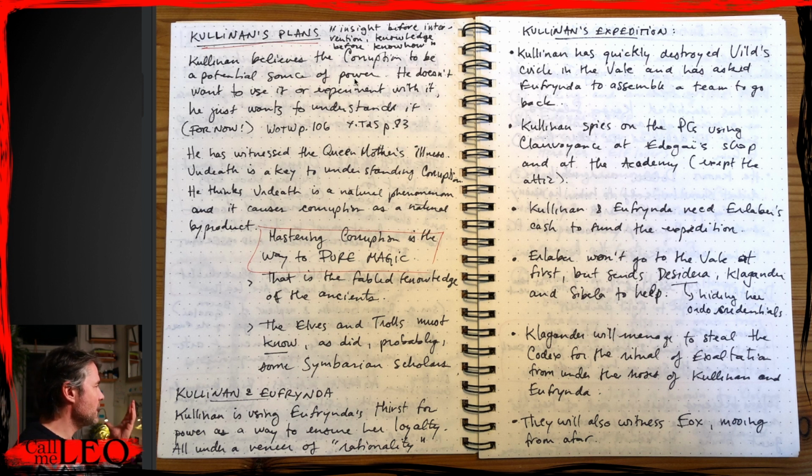So what I wrote here is basically the essentials. Believes that corruption is a potential source of power, doesn't want to use it or experiment with it. He just wants to understand it for now. The page references: he has witnessed the Queen's mother's illness. Undeath is a key to understanding corruption. He thinks undeath is a natural phenomenon and causes corruption as a natural byproduct. That's from the book. Mastering corruption is the way to pure magic. That's what I added. That is a fabled knowledge of the ancients.